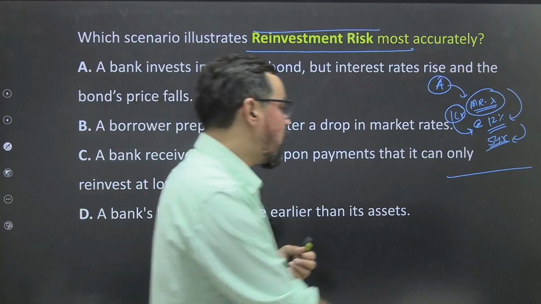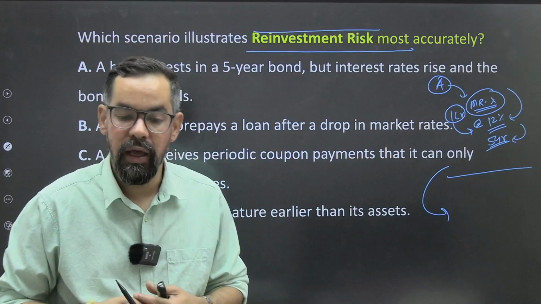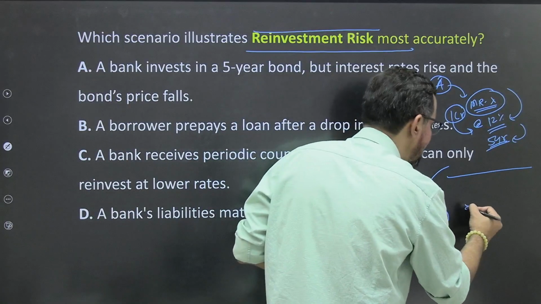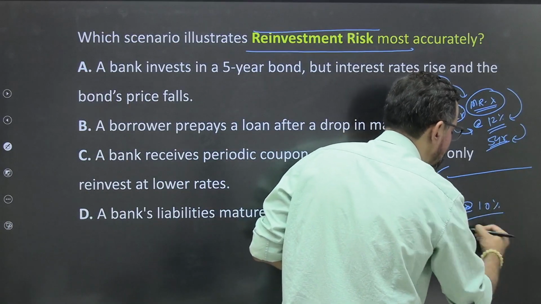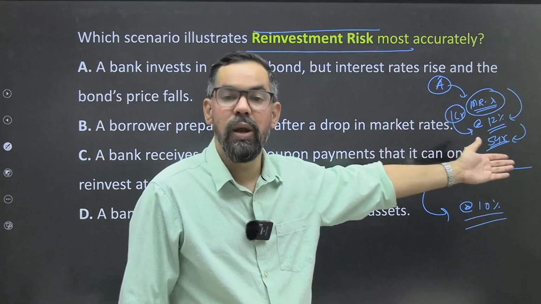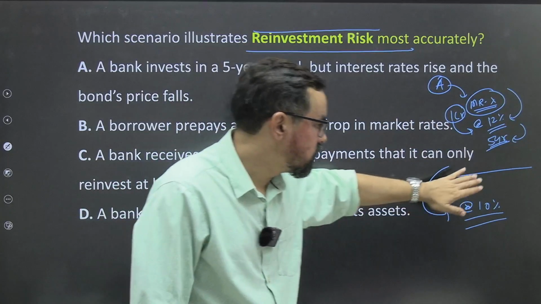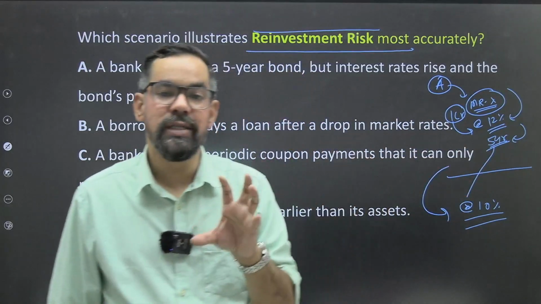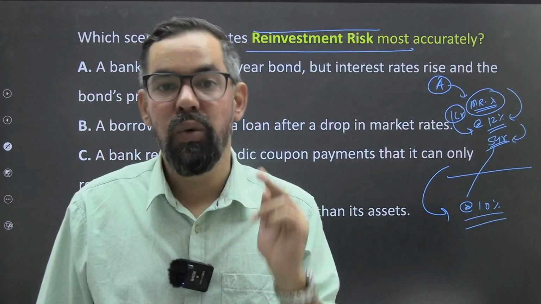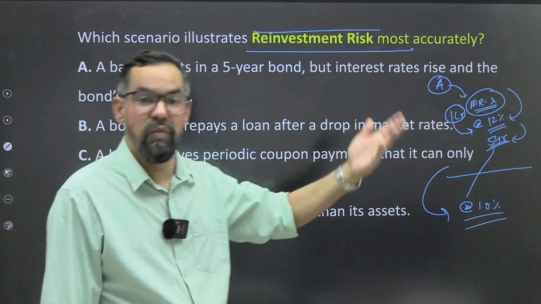Now after 5 years, the present interest rate in the market for the same category of loan is, suppose, 10%. We won't be able to find a customer to whom we can lend at 12%, due to high liquidity in the market and so on. It can be any other factor also. So the asset which was earning 12% for us is now earning only 10%. So this is where we are finding challenges with reinvestment, right?